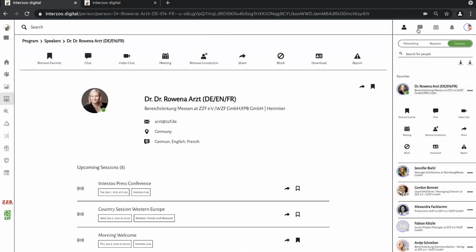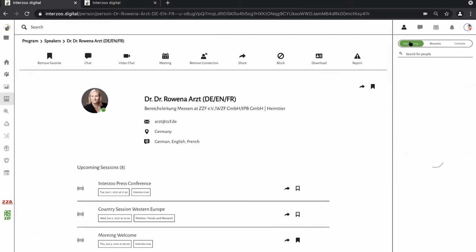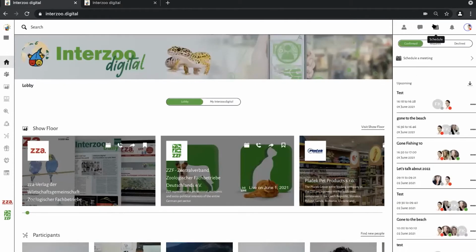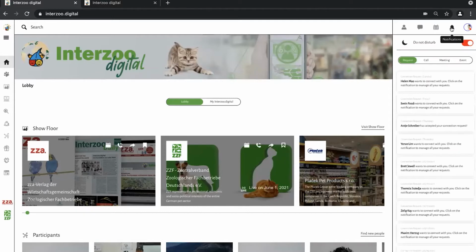So this is then this part. I would quickly jump back to the chat and also the appointments. So these are the areas that are connected to you personally, meaning that here are all the different items that belong to you individually. Then you have a notification center.